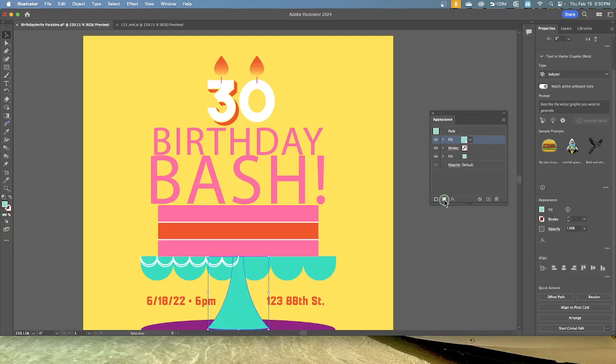A second fill row is added to the Appearance panel. By default, new fill or stroke attribute rows are added directly above a selected attribute row, or if no attribute rows are selected, at the top of the Appearance panel list. Also, the appearance for every new appearance attribute is always the same.